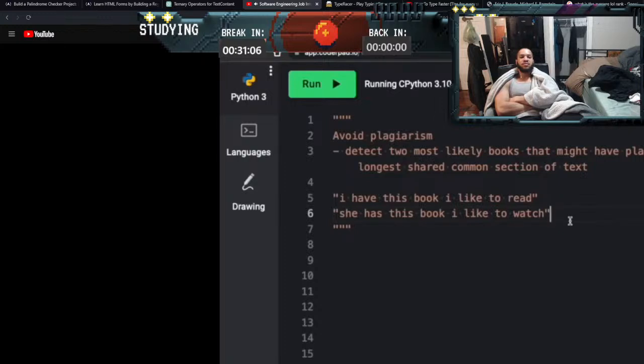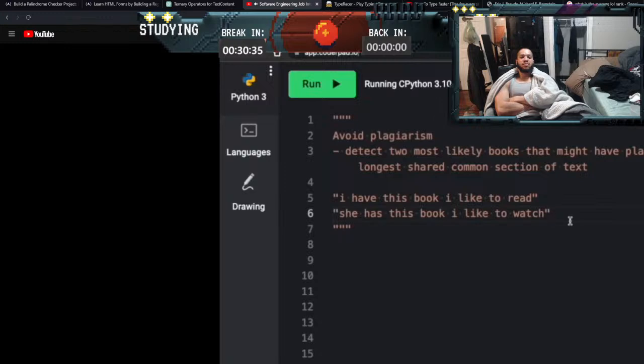Well, one thing that you could do is literally come up with every single combination of substrings for both of these, and then compare those and see which 2 substrings are the longest, right? But there's a lot of different combinations for substrings, and so I think that we should come up with a more elegant solution.